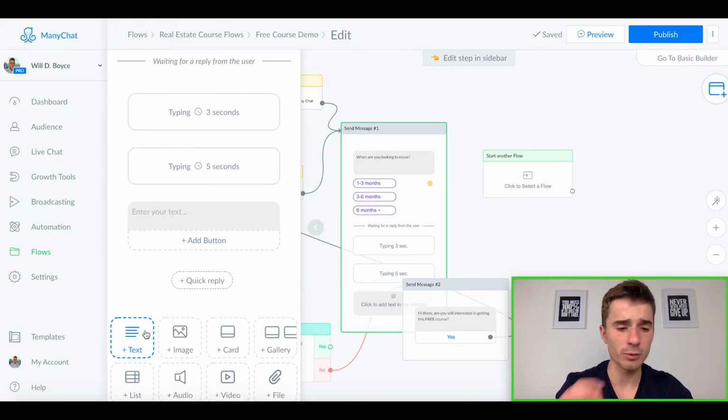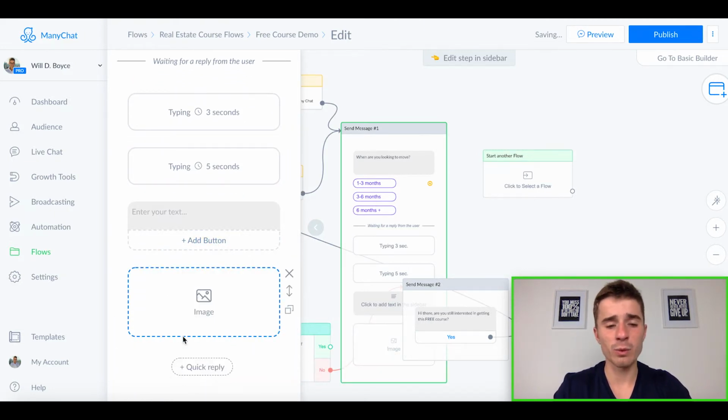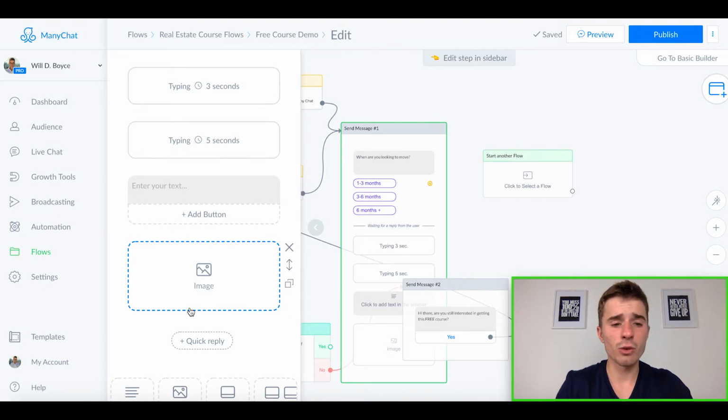Text, you saw in the previous video. Images is if you want to send them some pictures. One way I do that in real estate is, let's say I help an agent with his listing. He wants to feature it on his Messenger bot because when he goes to listing appointments, he looks like a badass. He's doing everything everyone else is doing, but on top of it he's listing the house on Messenger bot.